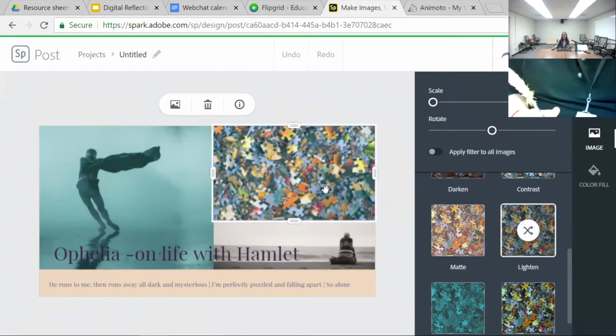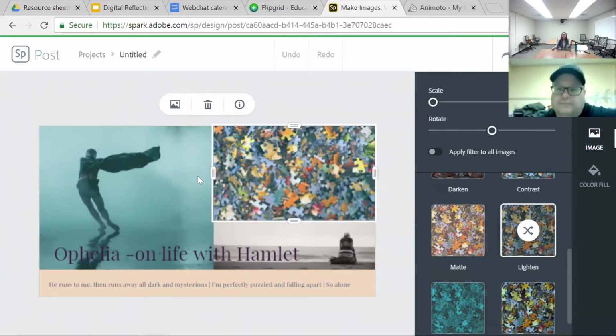So they've made it pretty simple that you can just search for images, and then you can change your filters. So I have this little character story about Ophelia. And so Ophelia reflecting on life with Hamlet, you know, he runs to me, then runs away, all dark and mysterious. I'm perfectly puzzled and falling apart, so alone.